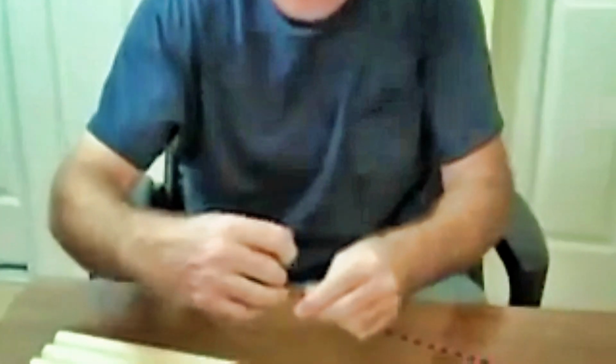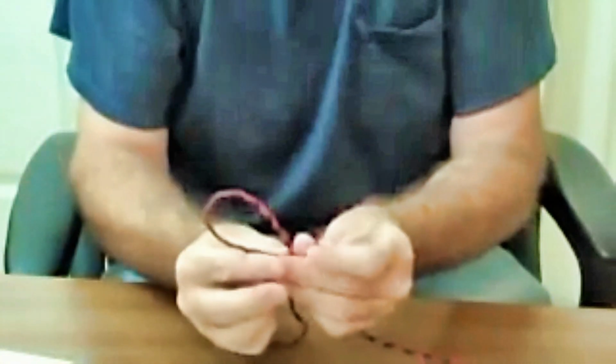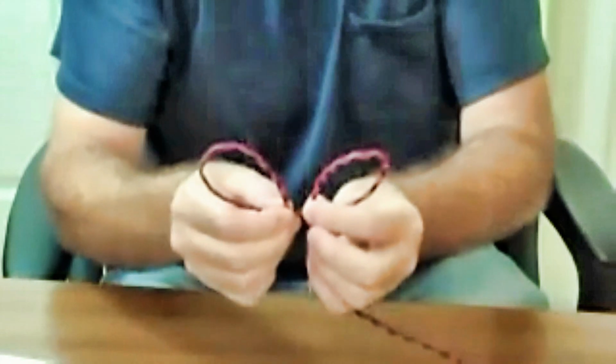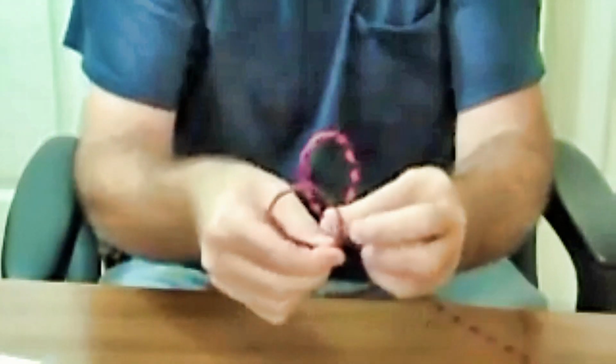Continuing on with our series of knot tying, I thought I'd show how to lash a tripod. Alright, the first thing you do is you start with a clove hitch. The easiest way to do that is again making loops right over left and right over left. You end up with two loops, and take the right loop and put it behind the left loop. So it'd be like this.